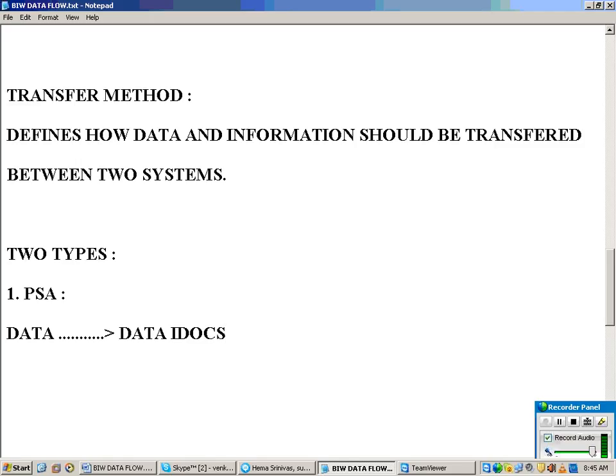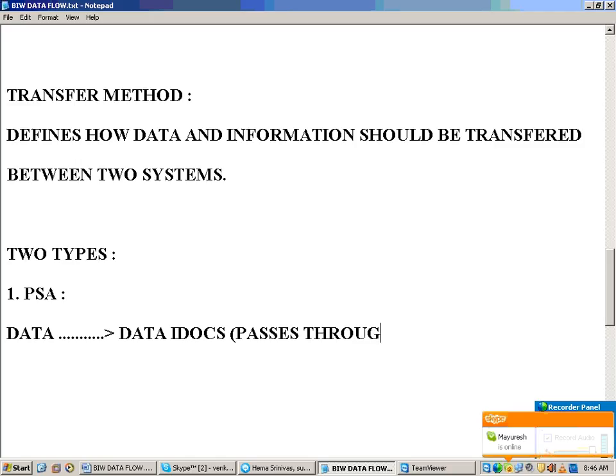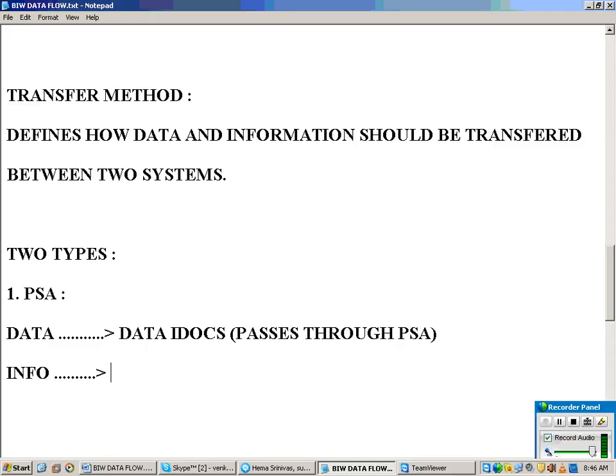Data will be coming through IDOCs, but data is processed through PSA. That means staging takes place. And information will be coming through information IDOCs, info IDOCs.